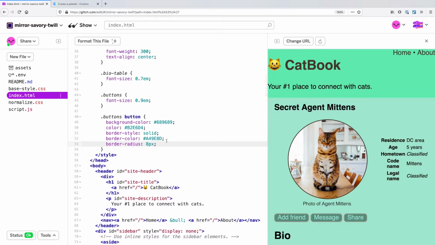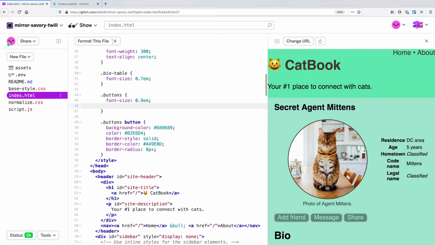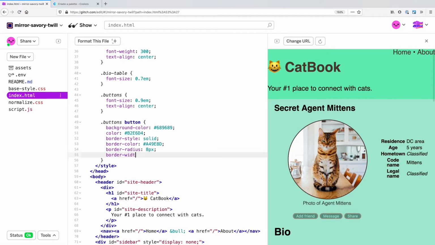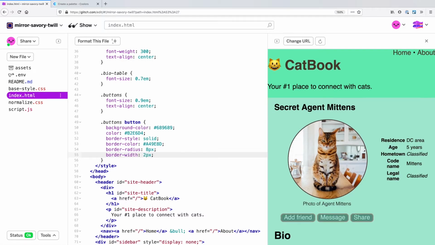So those buttons are looking a little bit nicer. I'm also going to center them. I think I'm going to make the border on those buttons a little bit smaller. Let's go with 2 pixels. Or you know what? Let's go with 1 pixel, make it really thin. There we go. Just a little bit of an accent to them.